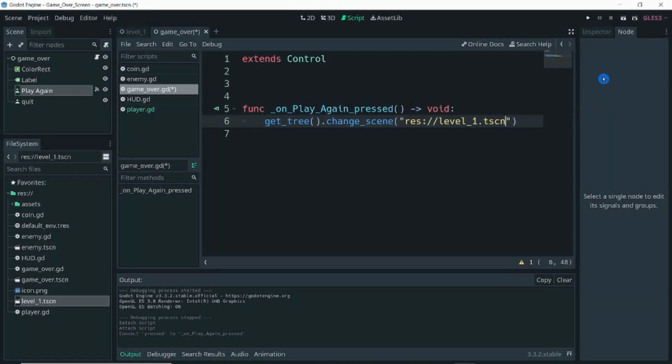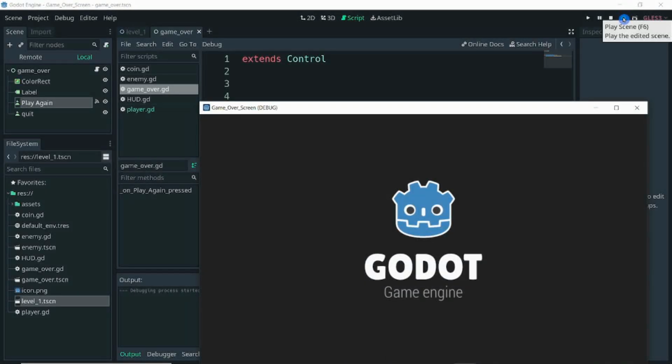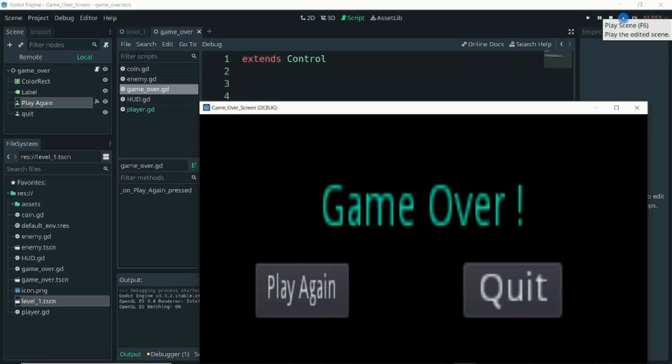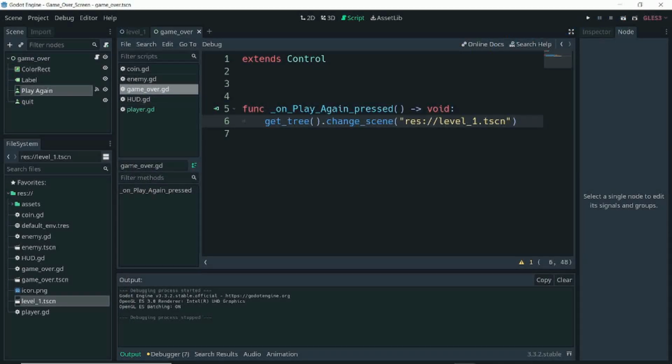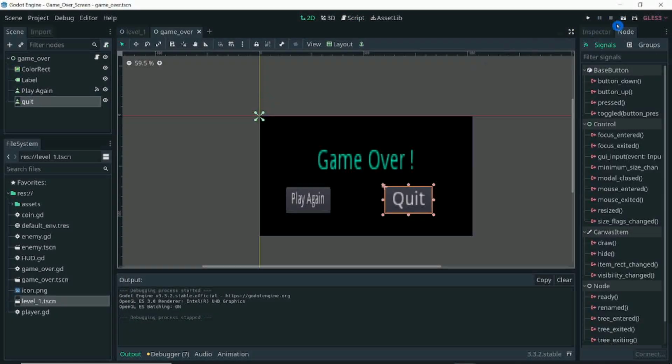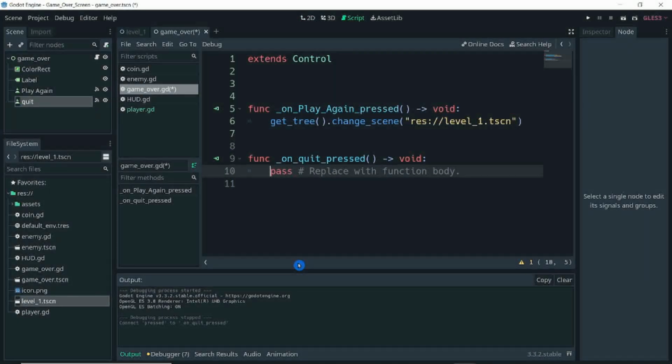Start the program. It works. When we click on Play Again, level 1 launches. Now, click on the Quit button, go to Node and double-click on Pressed. Click again on Game_Over and then Connect.